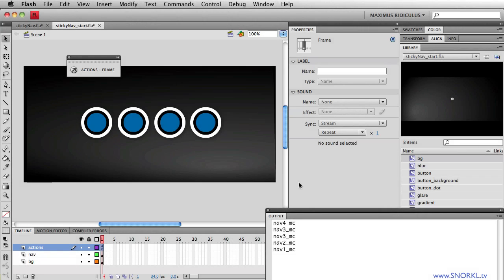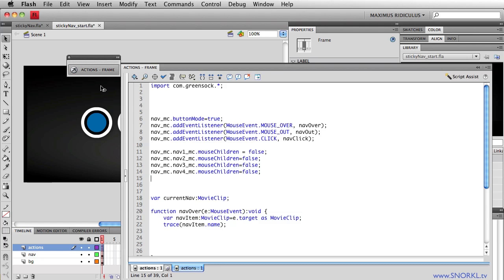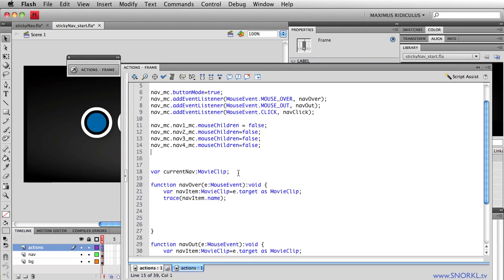Now let's look at how we're going to get our roll over, roll out, and click color changes in there. Well, of course we're going to use Tween Light or Tween Max for this. And let's just go into nav over real quick. And if you don't know about using the GreenSock tweening class, just do a search of my site for GreenSock and you'll come up with plenty, or visit greensock.com.